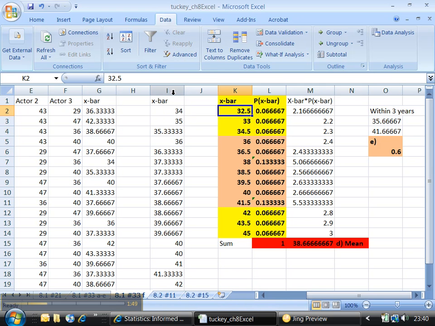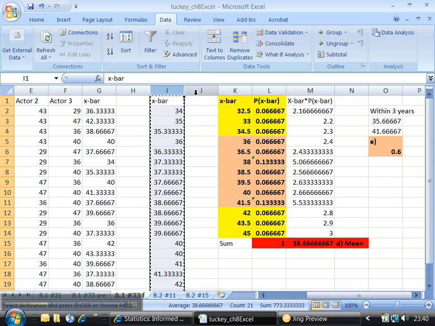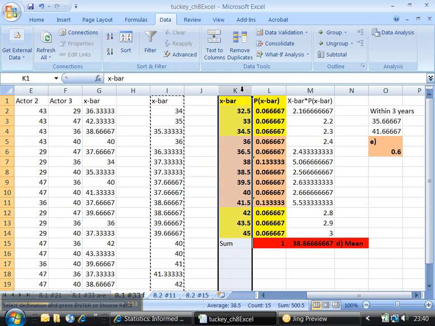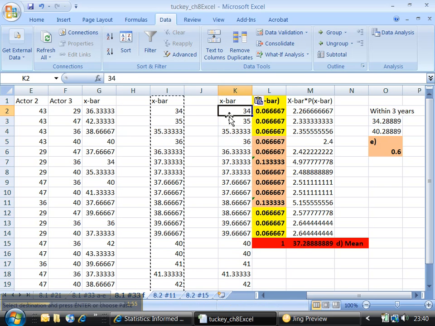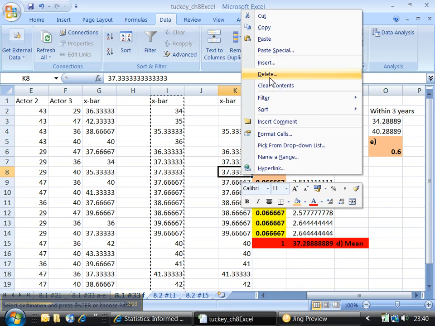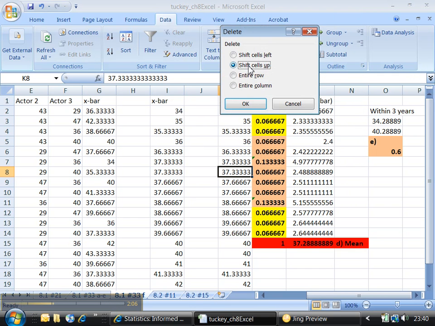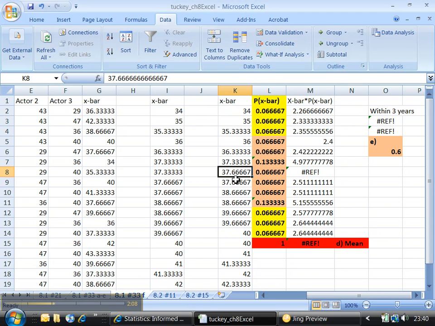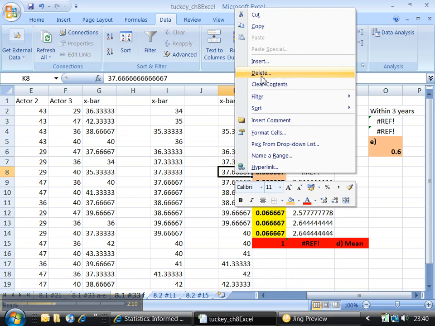Actually, in the interest of time, let me teach you a little trick here. Let me copy, and I'm going to paste. The numbers won't matter here. So what I'm going to do, these numbers different, different, different, different. There's the same ones. Let me right click, I'm going to delete, and I'm going to shift cells up. There we go. I'm going to do it again right here.